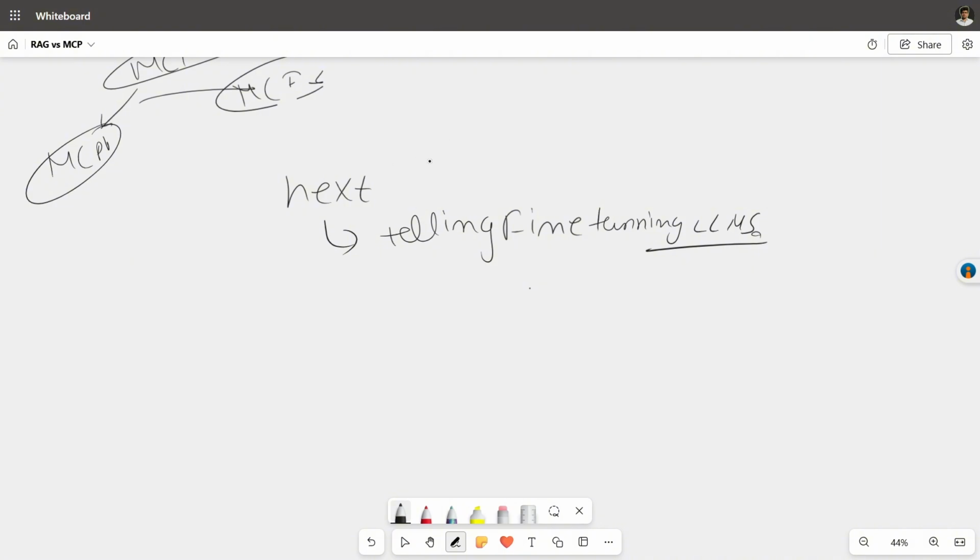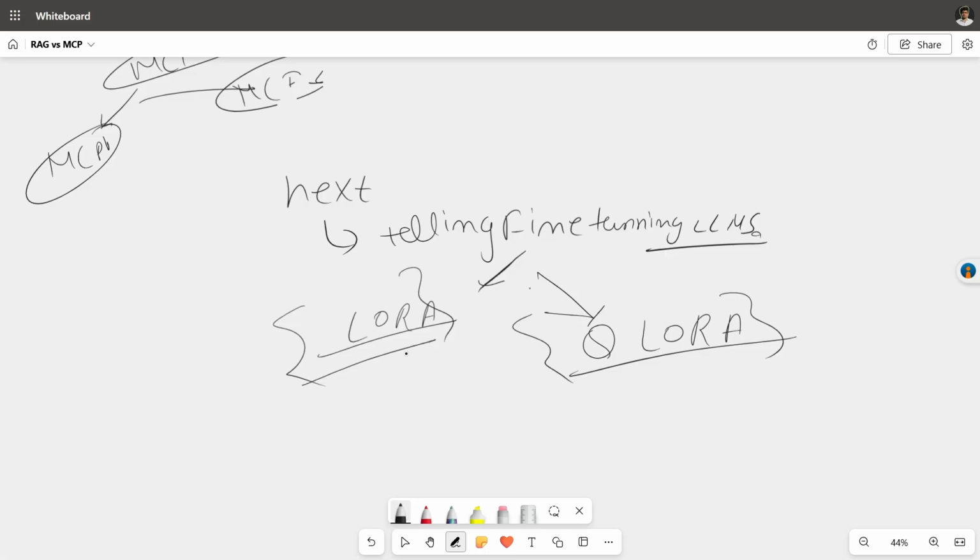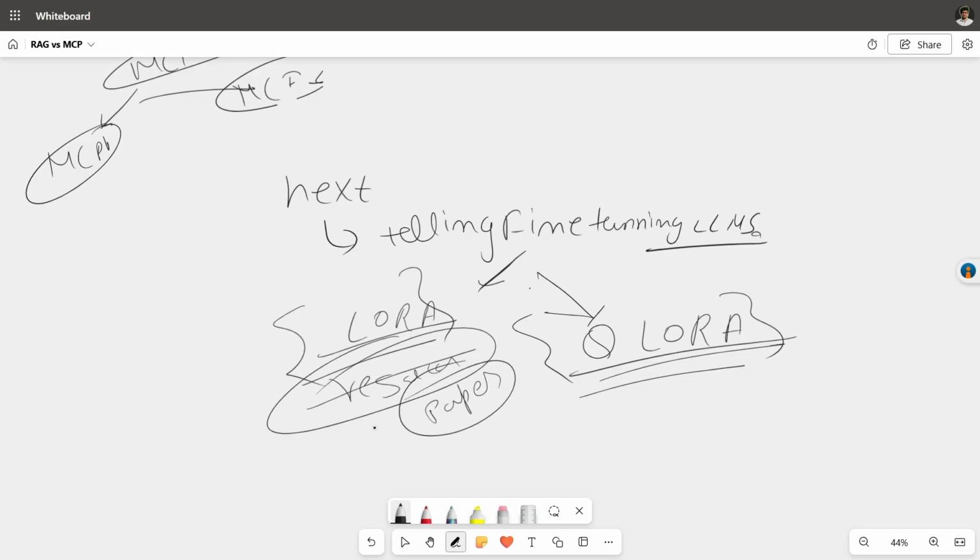There are LoRA and a few other techniques of fine-tuning LLMs; you can check on the internet also. You can read this research paper, a very good research paper. I have also recently learned about fine-tuning, quantized fine-tuning, LoRA and QLoRA techniques.